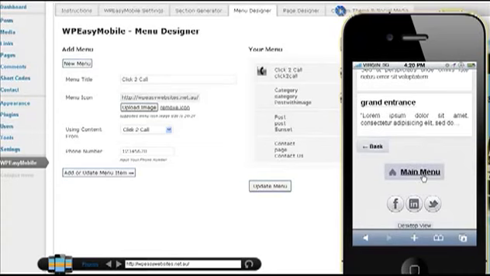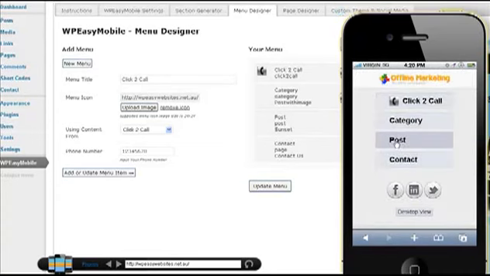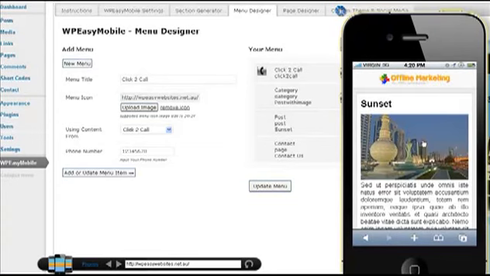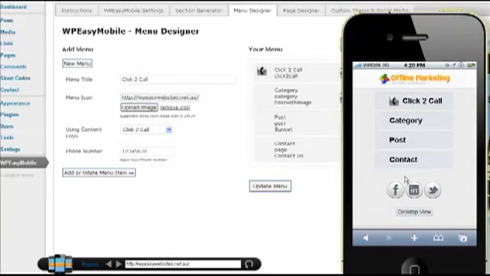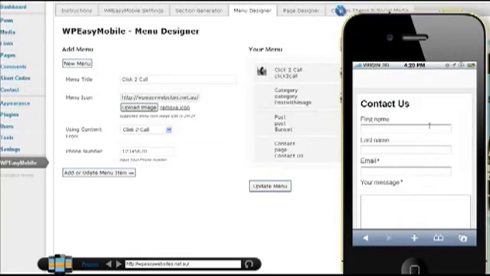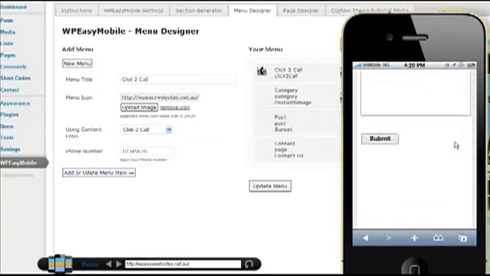We'll go back to the main menu and have a look at how the posts turn up when one of the posts is clicked on. You see here that's a larger image in the post, but that's been resized to fit the page. Got the contents to the post. Our main menu there again. And there's our contact us page. There we have it, simple contact form.